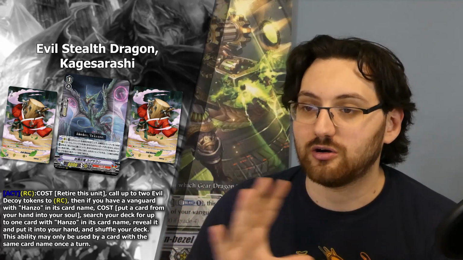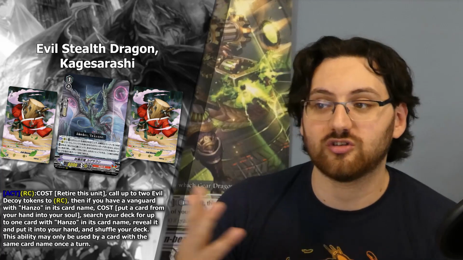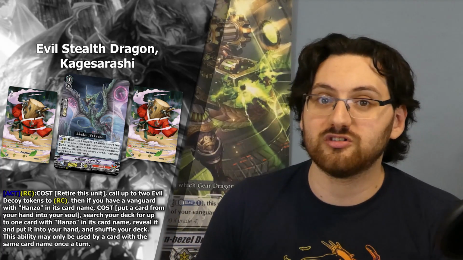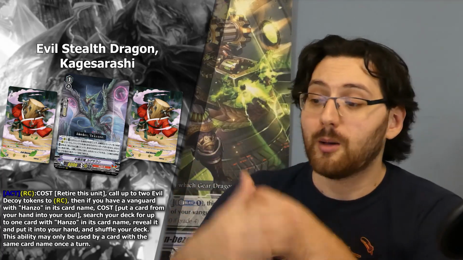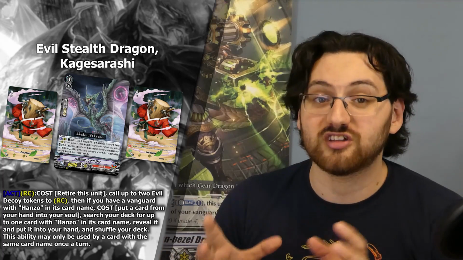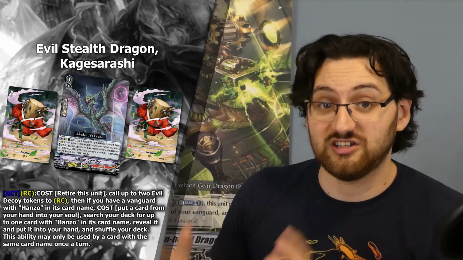Now, of course, that isn't the only thing about Evil Decoy tokens, because the whole archetype around Hanzo interacts with these decoy tokens, either using them as resources, buffing them, utilizing them for multi-attacks or other shenanigans. So there is definitely more value to them than just the shield value. And creating 2 tokens for 1 unit is actually a pretty decent trade-off.